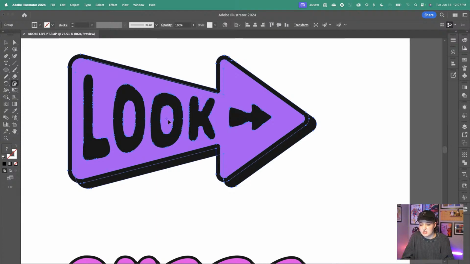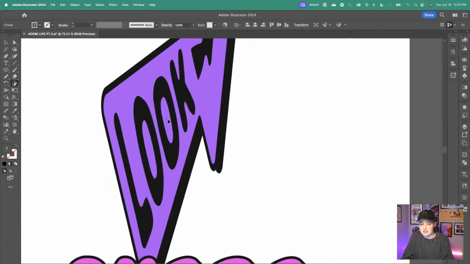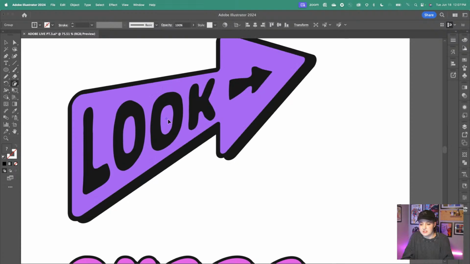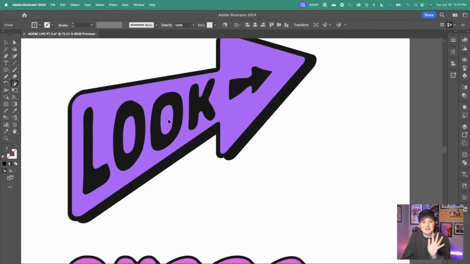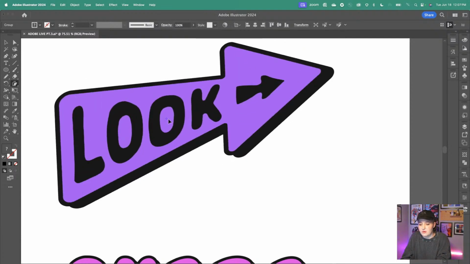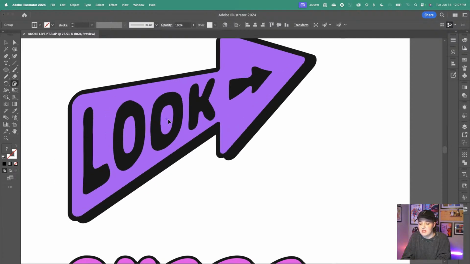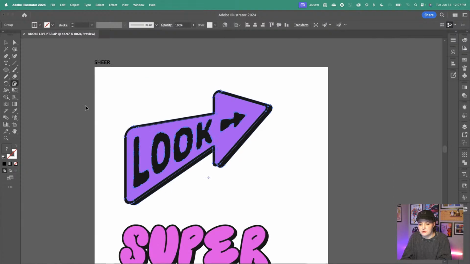Once I do that, I'm just going to pull, and this is going to adjust and morph and skew. It can get really funky really quick, so you've got to be really careful with how much you skew. I mean, you can skew it as much as you want, but I just want to add a little more of a realistic skew and have it point in a direction and make it a little more dimensional.